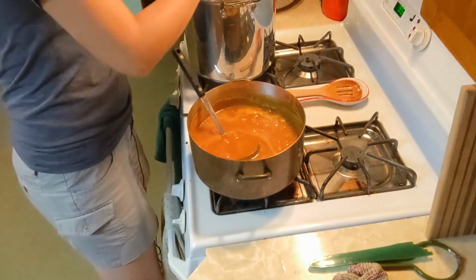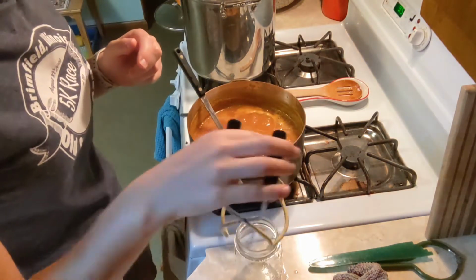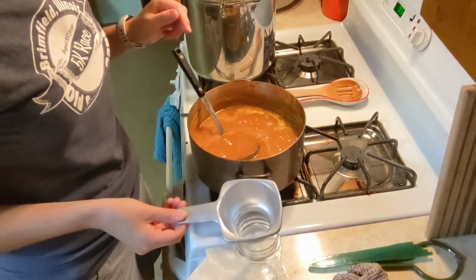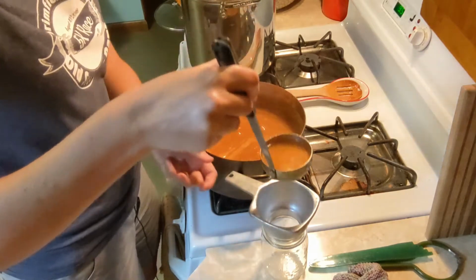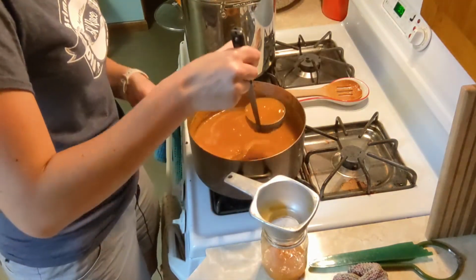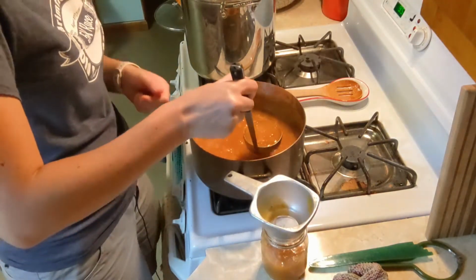I've made this recipe for several years in a row, and I know that even though it calls for using 1/2 pint jars, I always made more than what the quantity of the recipe said it would make. So I've estimated that I'm going to fill 5 actual pint jars, not 1/2 pint jars.